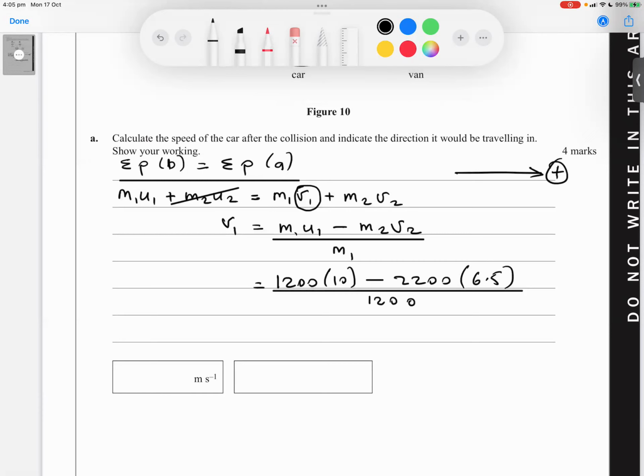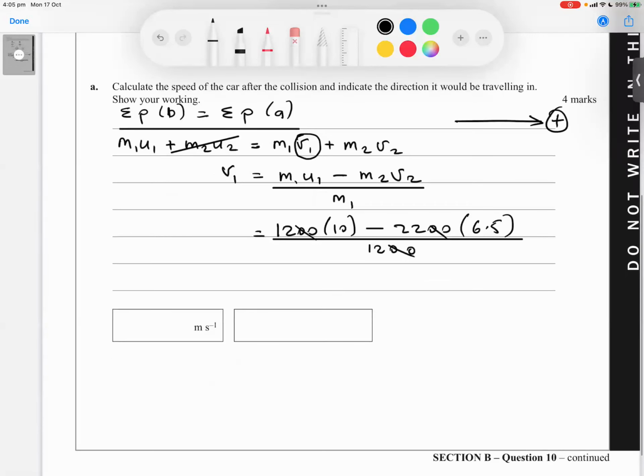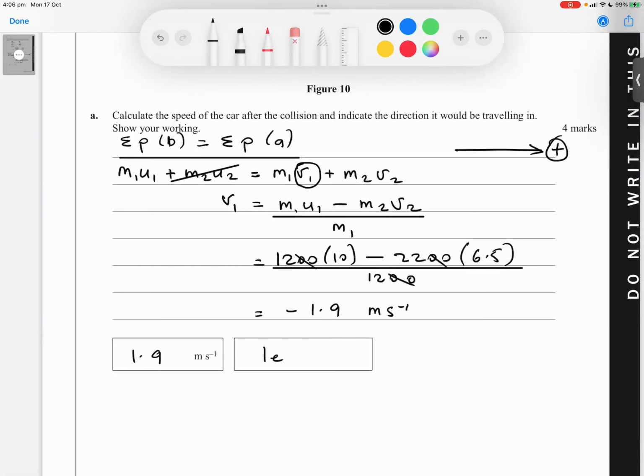And if you run that through your calculator, if you want, you can cross out the zeros, but I caution against getting a little bit too fancy with the calculators. It can be of benefit in cancelling it out, but it can be a bit of a trap too. That's where the practice comes in, of doing multiple exams. And V1 equals negative, you'll find, 1.9 meters per second, which means the magnitude of the velocity, or the speed, is 1.9, and the car bounces back to the left. That's what the negative is indicating.